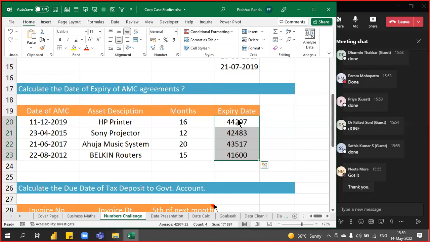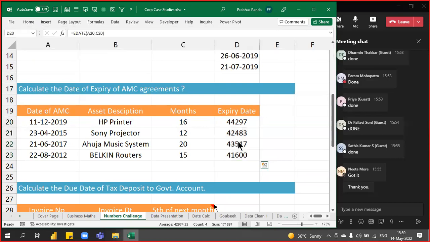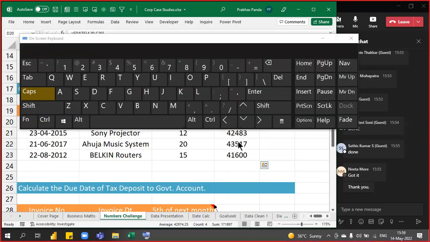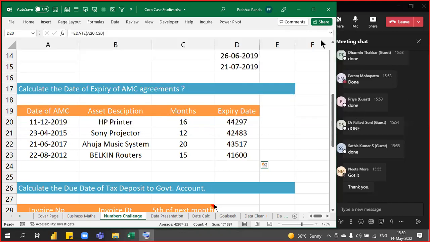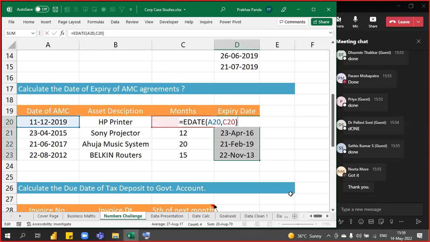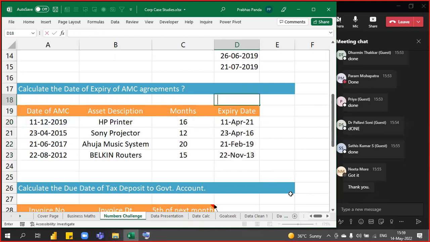Now the objective is we need to convert this format to a date format. The best option: don't go for right click, format cells and all those things, that wastes your time. Remember one thing, any point of time, if you want to convert any format into date format in Excel, Control, Shift and 3. This hash key, numerical 3, along with Control and Shift, is going to help you convert any format to date format. See the beauty? Now the moment I press Control Shift 3, did I get that? Yes, absolutely. So this is how, whenever there is a need to compute dates, you can use the EDATE formula.